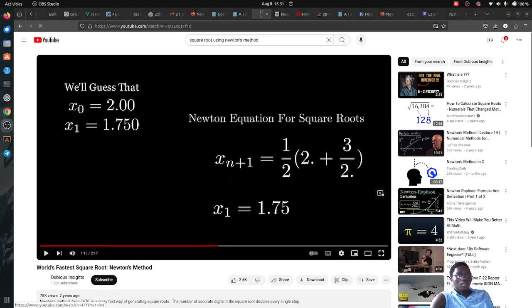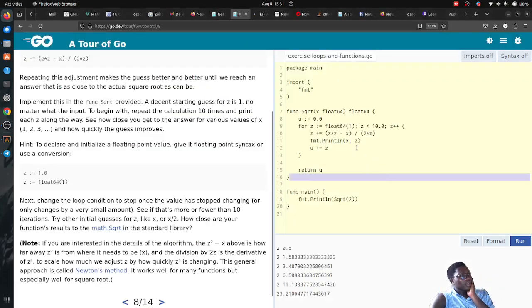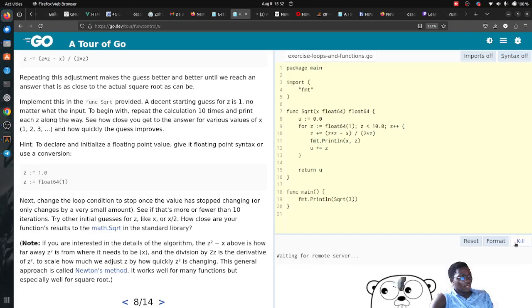Oh, wait. Now let me try to plug in that value. Let's see if I was doing something right. Let's plug in 3. Wait, it got into an infinite loop. Why? I am incrementing z here and it's turning.